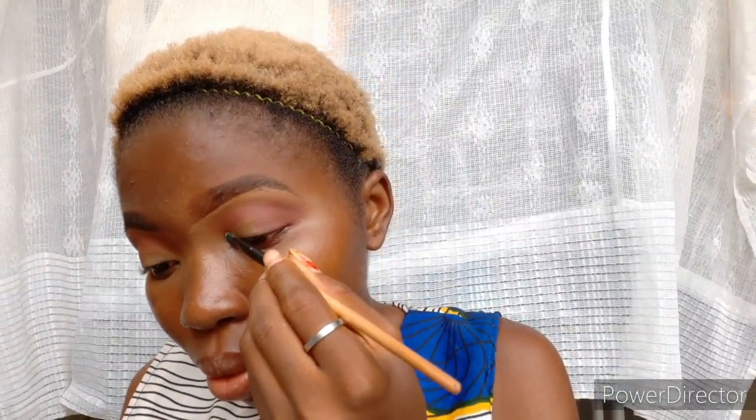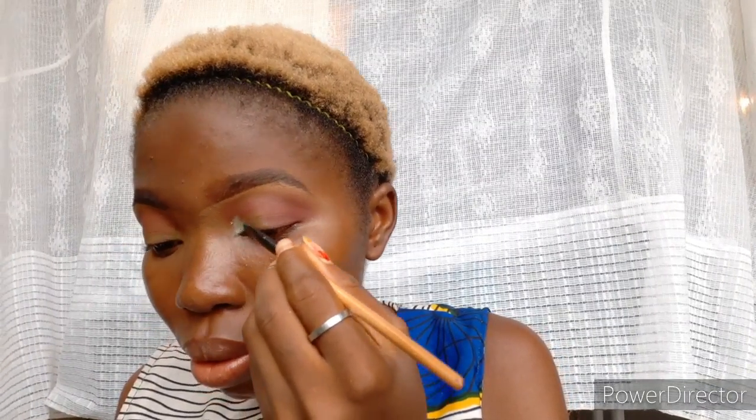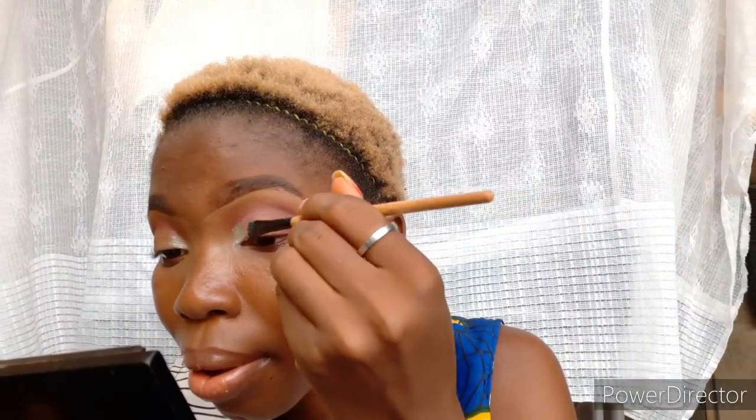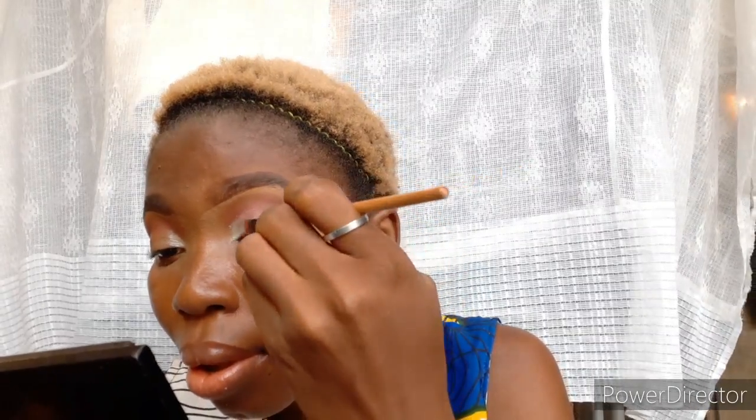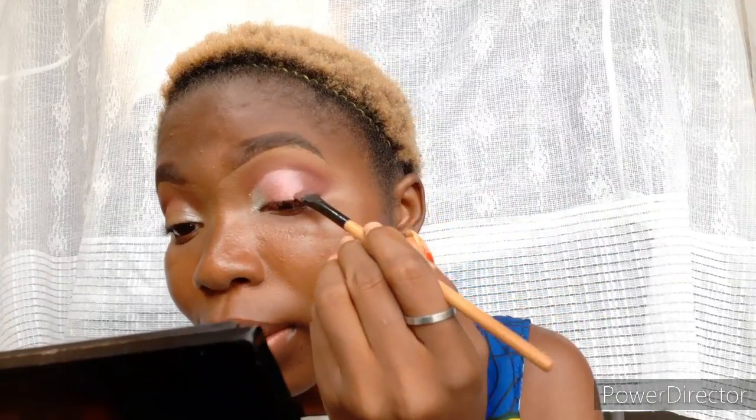So for my lid area, I'm going in with this silver shade. You guys know me, I'm a sucker for a bright tear duct area. It's not every time you should draw a crease. You can actually go in and apply your foundation without the crease. So for my second color for my lid area, I'm going in with this. It looks orange in the pan, but it's showing as if it's pink on camera, and I'm using a dabbing motion to apply this. Guys, if you want maximum pigmentation for your shadow, you tap.